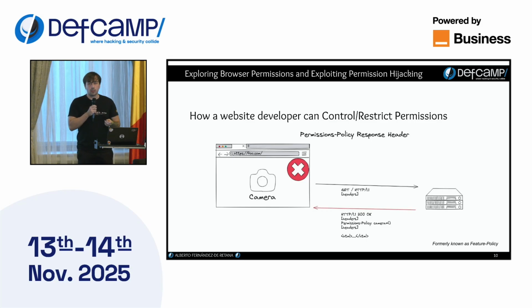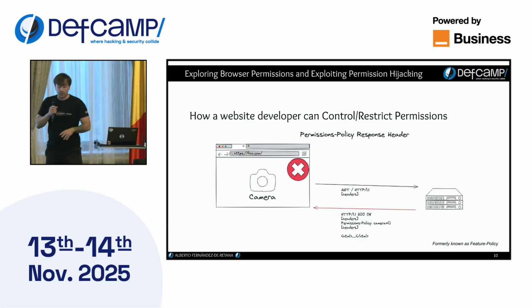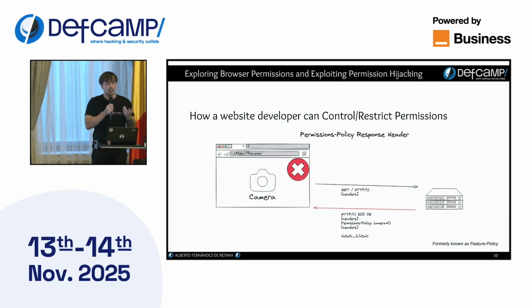So at this point, developers only have one scenario for restricting the access to a permission, that is the Permissions-Policy header. This header is an HTTP response header. It was formerly known as Feature Policy, but was rebranded in 2021. Also, there was a change in the syntax. And it is a really basic header. I don't know if you can see here in the example, maybe it's a bit small, but for example, for restricting the access to the camera on all your page, you only need to declare camera equal to an empty parenthesis. So it's more or less basic.